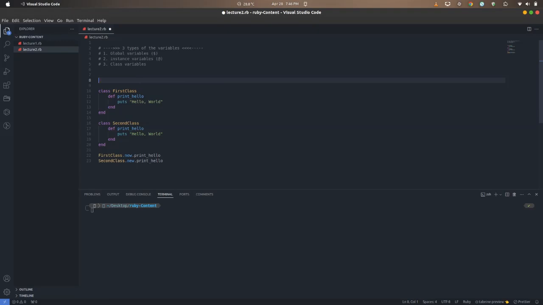Let's say I write name equal Ruby. This is a variable whose value is Ruby, but right now it is not a global variable. To make it a global variable, there is a reserved character that we have to add before the name of the variable, which is the dollar sign. So $name is now the global variable, and it is accessible inside any class, any method, anything that is inside this file. We can access this global variable at every level.